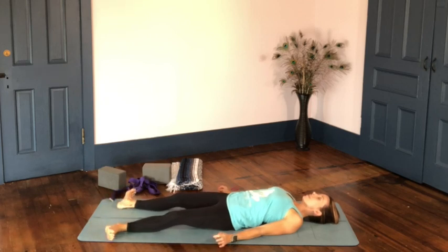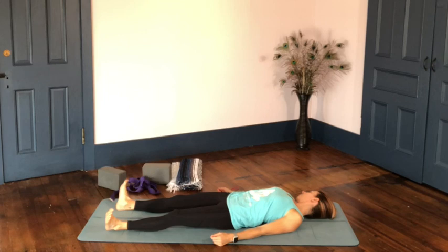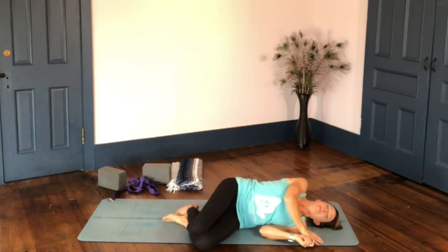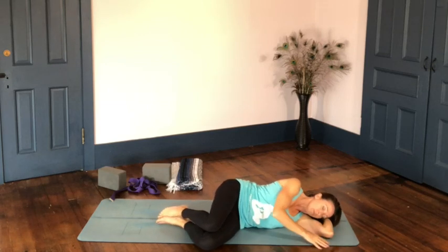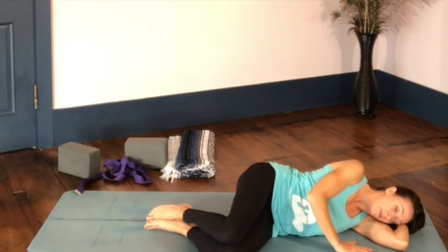Move your hands and your feet. Turn your head from side to side. Bend your knees, put your feet on the floor, and roll over to one side. And when you're ready, push yourself up to sit.